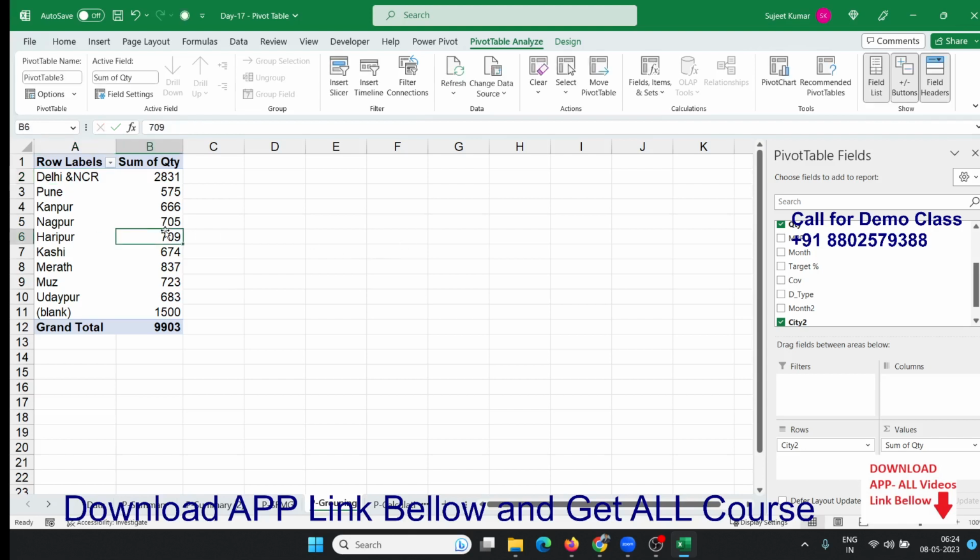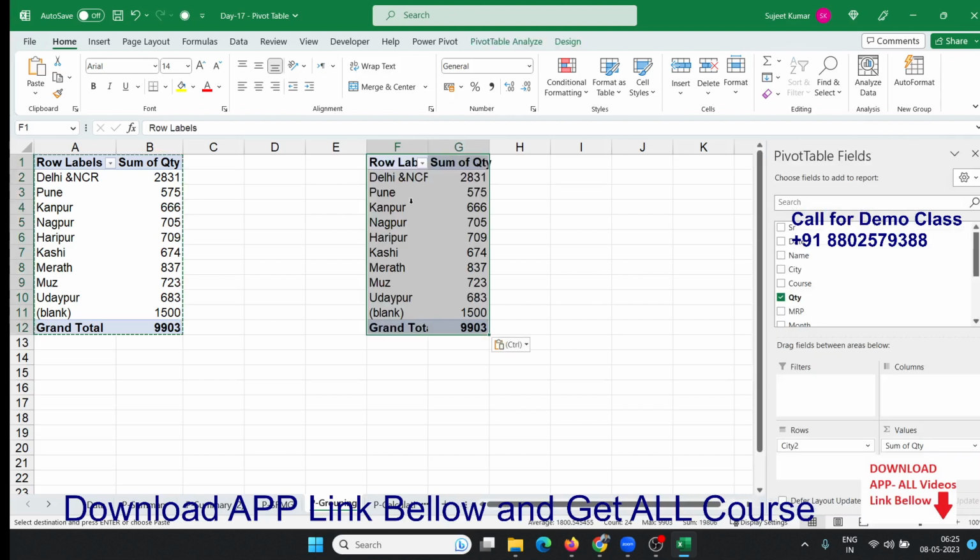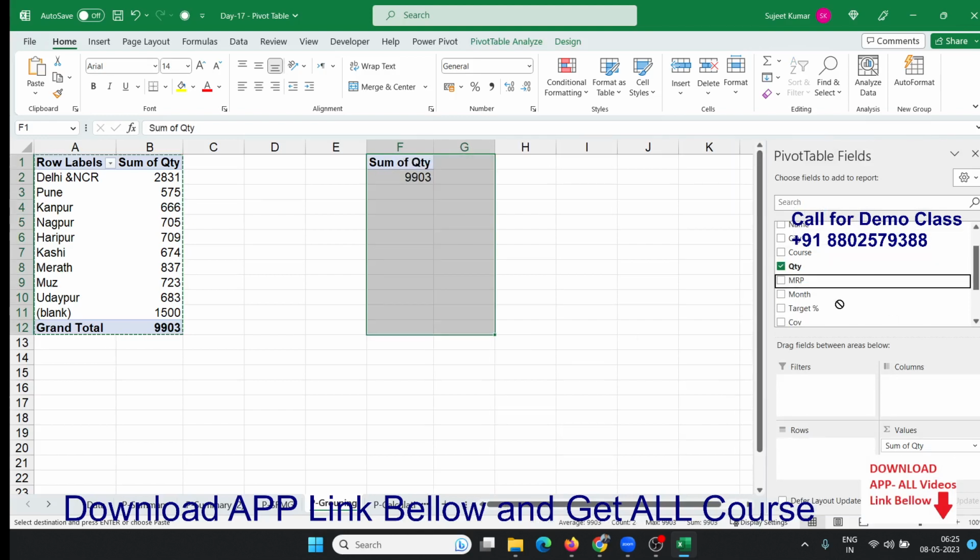So you can also group multiple text items which you select, and right click group here. But sometimes we need to group as a number. Like I want to create one more pivot. We select the pivot and copy the pivot and paste here. New pivot is applied here. So we remove the city and now put MRP.